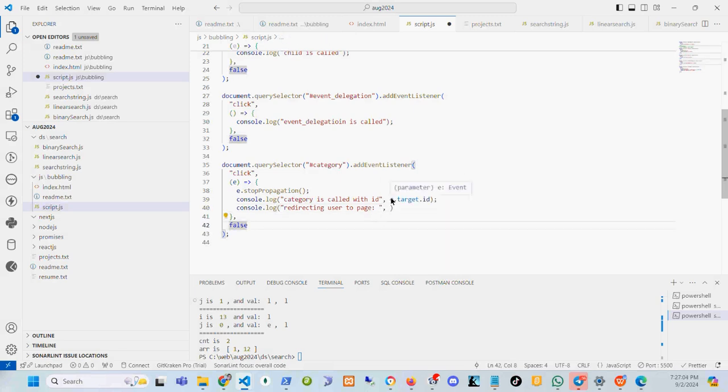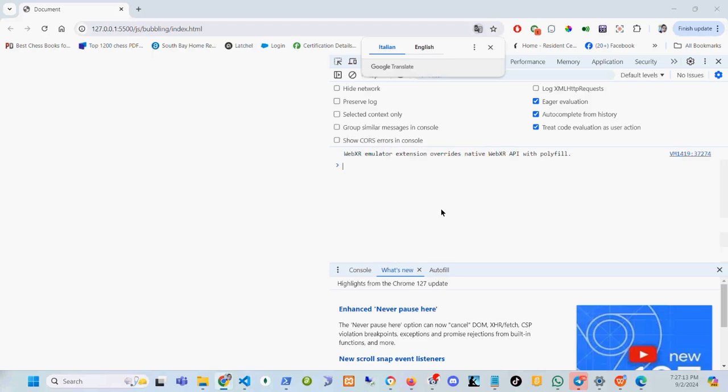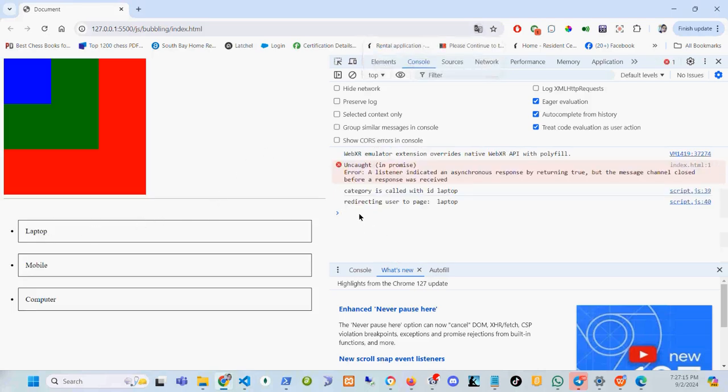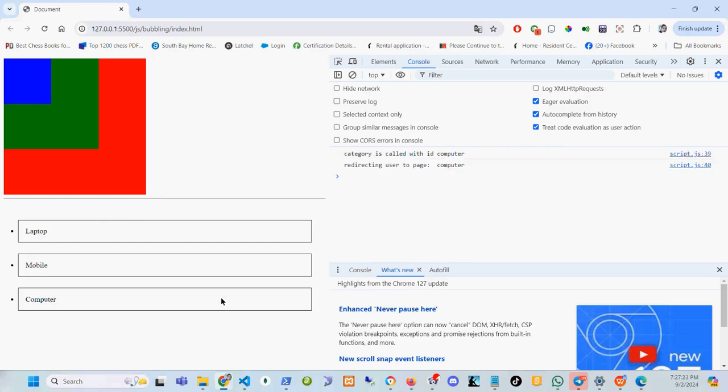So we can redirect to a different location. If it is mobile, we will redirect to the mobile location. If it is laptop, I say redirecting user to laptop page. If I click mobile, I'm saying redirecting user to mobile page. If I'm clicking computer, I am saying redirecting user to computer page.